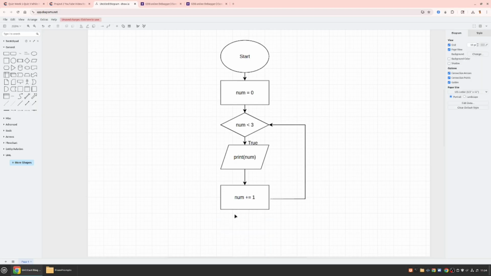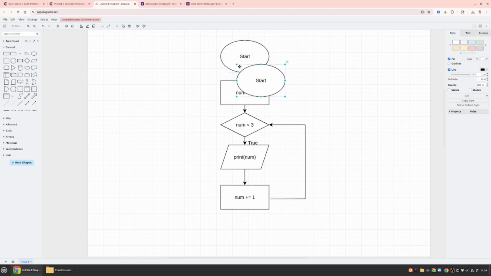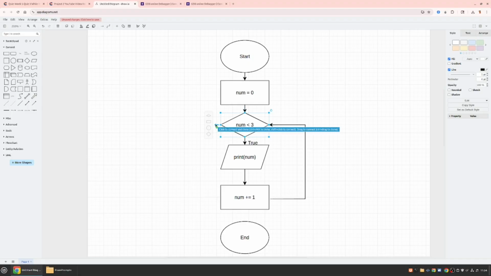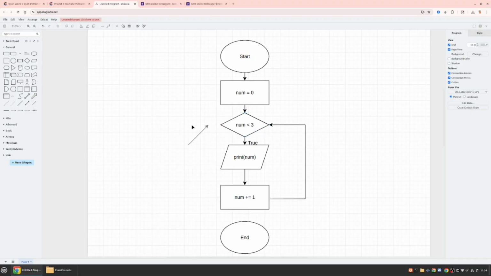Likewise, so I'll Control Z, I can copy any of these objects. So I'm going to say Control C on my keyboard, Control V, and then now I can have the same sized element. And all I need to do is change the text here. So then for num, I want to put an arrow here. I guess I'll have to drag and drop one. There we go.